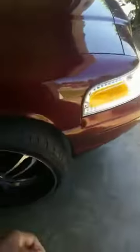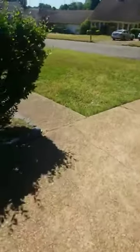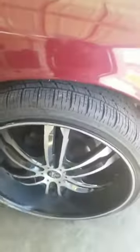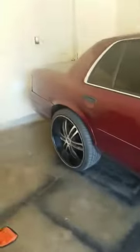But yeah, dog, this is what the video is, man. For anybody that got a Crown Vic or Grand Marquis, anybody that just got the body style like this, dog, that's trying to get it boated up and trying to figure out what all you got to do to lift it up and cut. Because on a lot of people's videos you'll see comments, what kind of lift did you use? Did you cut all this? Man, I'm gonna tell you exactly what you gotta do, dog. Like I said, man, 4 big knuckles on each side in the front, 2 blocks with the nuts you gotta screw in and tighten up and separate the spring. 2 on each side in the back, 4 big knuckles on each side in the front.